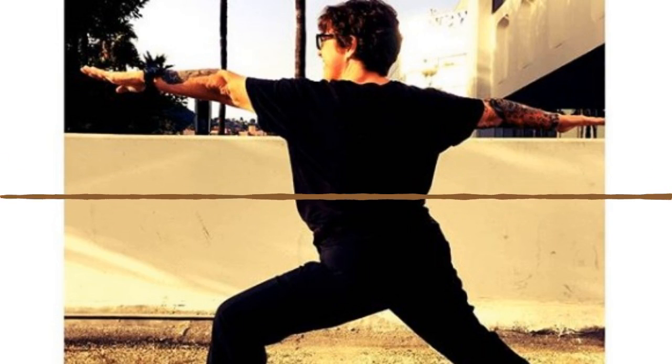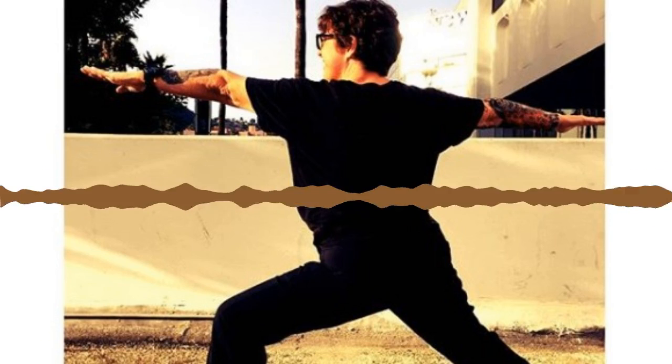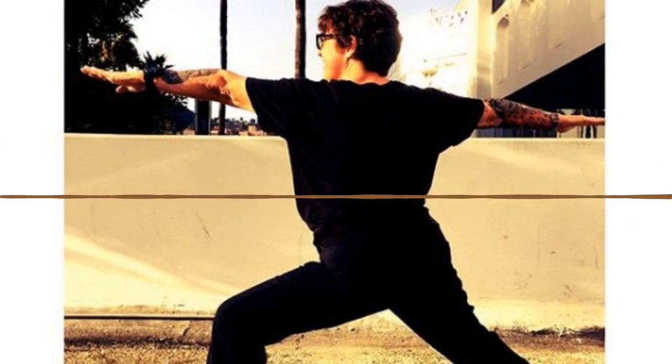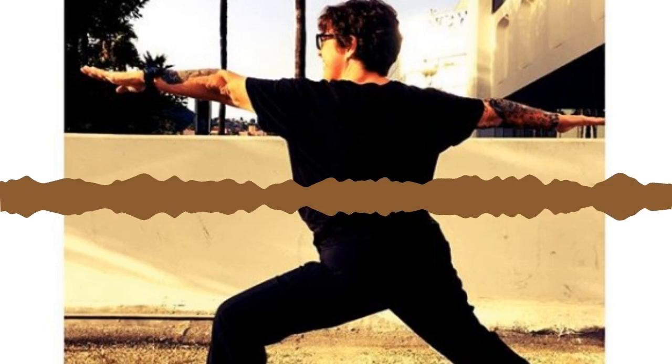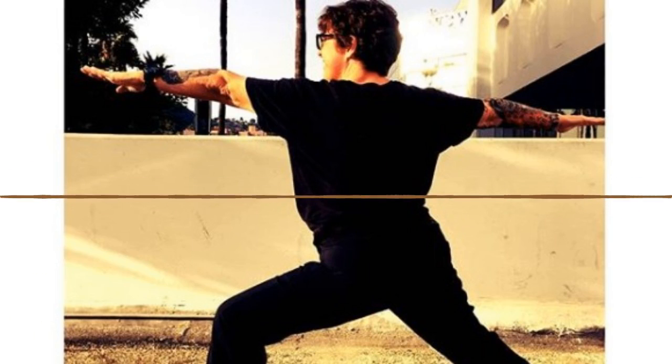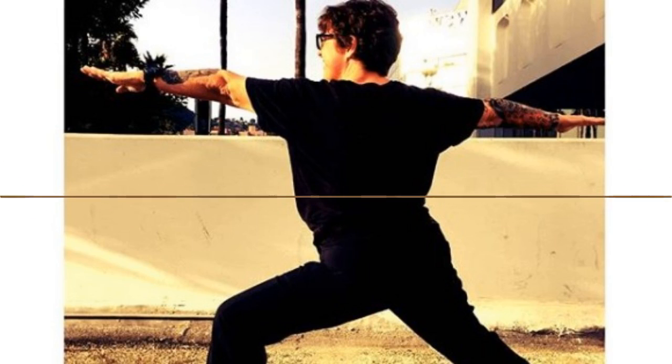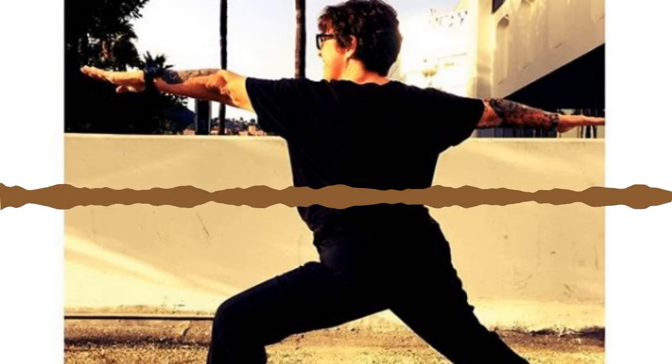Inhale open your feet about hip-width distance. Exhale lift your toes and slide your hands under your feet for gorilla pose — plant the soles of your feet on the palms of your hands. Breathe in, exhale lift your head and then bend your elbows out to the sides. Inhale lift your hips, keep your belly close to your thighs. Exhale lift your toes, inhale walk your hands out, exhale toe-heel your feet back together. Inhale halfway lift. Exhale high to low plank — chaturanga. Inhale upward facing dog, exhale downward facing dog. Take a breath in and a breath out. One more breath in, flood your lips on the breath out. Inhale gaze forward, exhale walk your feet forward and have a seat.